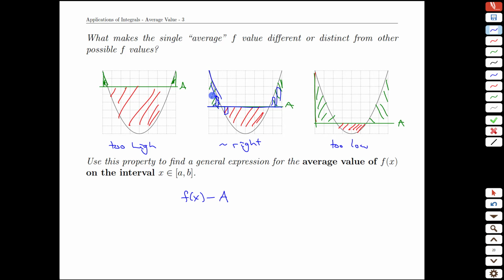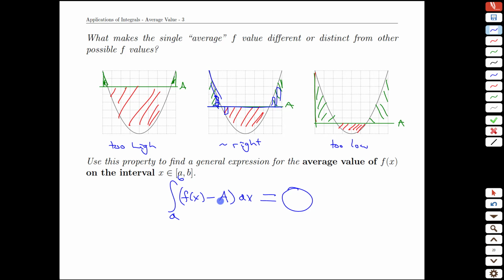And what are we doing as we compute this relative integral here? We're adding up the f of x minus a values times little bits of width, and we're contributing the green areas here as positive contributors, the red areas as negative contributions, and that's actually done by this formula here. If f of x gets below a, this red region, then this whole thing would be negative. When f of x is higher, we get positive values, and so this is exactly what we want in terms of the formula, and if those are perfectly balanced, we're going to get an integral that equals 0.